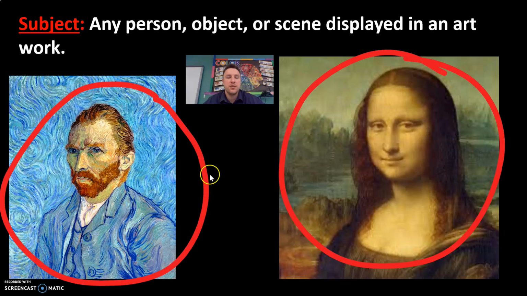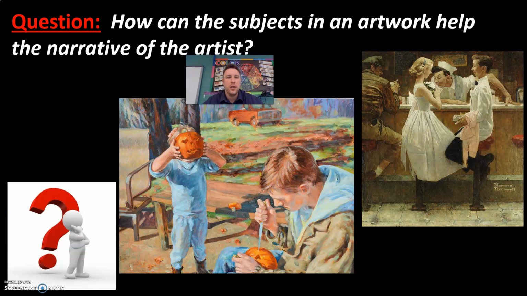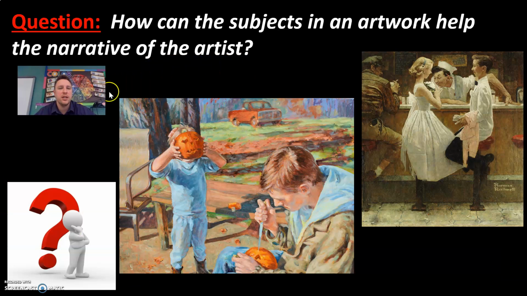And by the way, please pause this video if you need to, rewind it so you can help refresh your memory of the answers for your entrance ticket. And lastly, our follow-up question is, how can the subjects in artwork help the narrative of the artist? What that means is, how do the subjects, the people and things that you add in your art, how do those things help to tell the story?